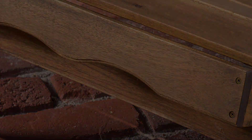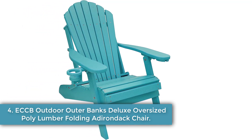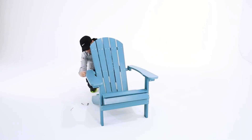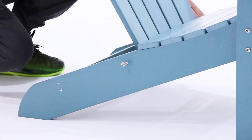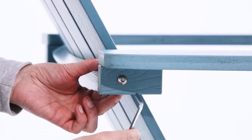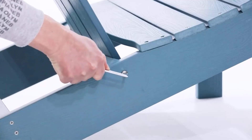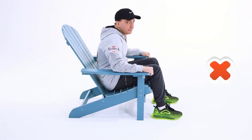Number four: ECCB Outdoor Outer Banks Deluxe Oversized Poly Lumber Folding Adirondack Chair. If you're looking for a foldable Adirondack chair for easy storage, you can't go wrong with this one. Testers said the curve at the back of the chair and the seat were both very comfortable, as were the armrests in terms of both height and position. They also liked the width of the chair and that all of its surfaces felt smooth. 'This chair was easy for me to get out of, but I could have relaxed there all day,' our tester said. This chair has no adjustments, but none were necessary — at five foot nine, it was comfortable.